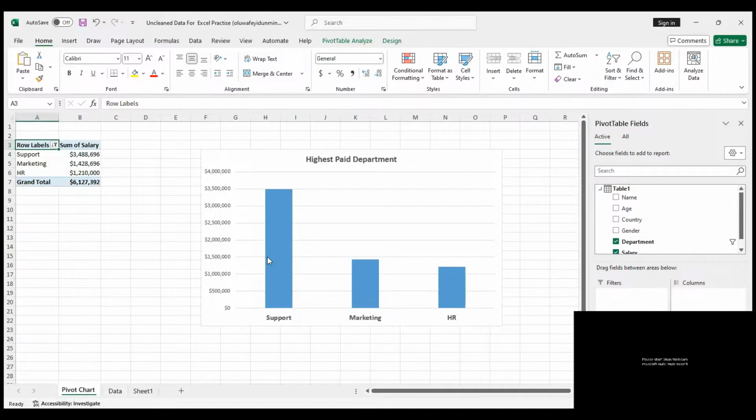Let me quickly answer Joy's question. Then after answering Joy's question, I will go back. I want to do a few edits on this chart. Then you give me your comments. Then we leave for today. I think we have spent a lot of time. Then I'll give us a few instructions for the other class.